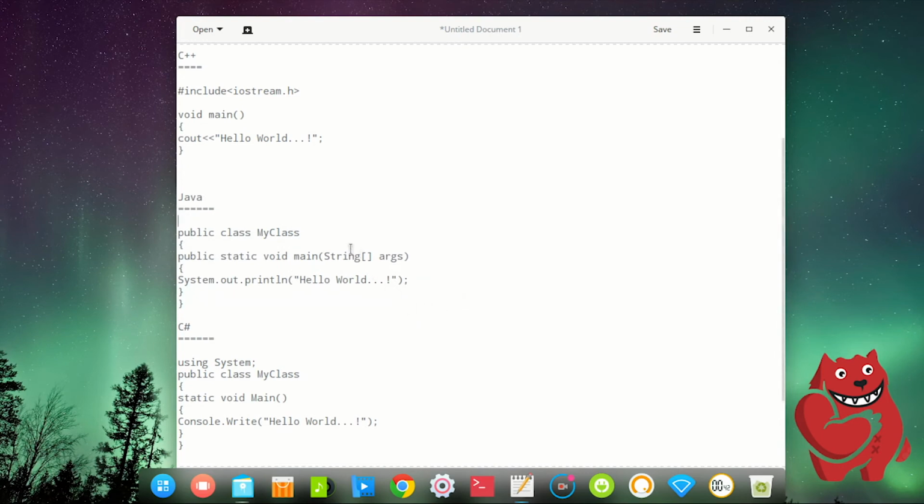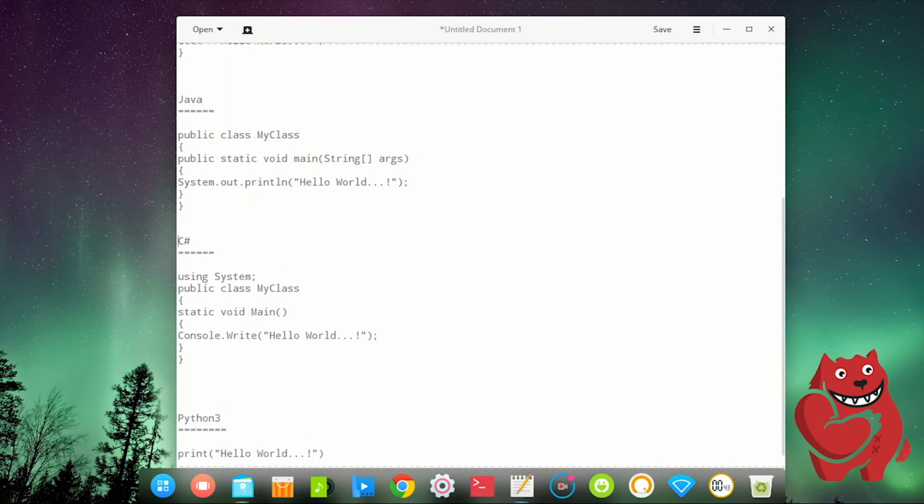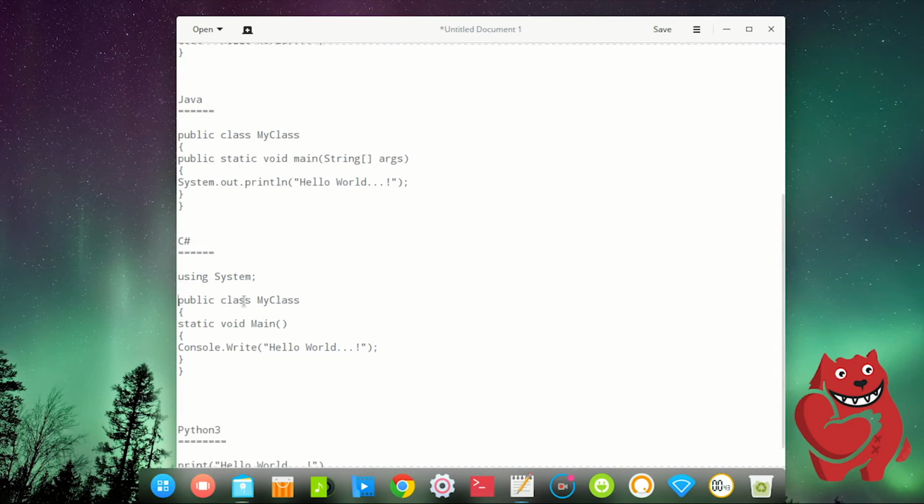Okay, so now we'll come to C#. Even though the name of this language is similar to C and C++, syntactically it is more similar to Java. In C# also everything lies within a class. So here also I have created a class called my class, and my main method is enclosed within this class. Here also the main method is compulsory. Without a main method you cannot execute this line here.